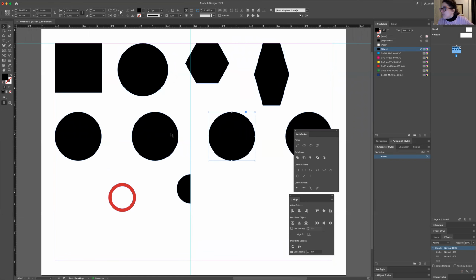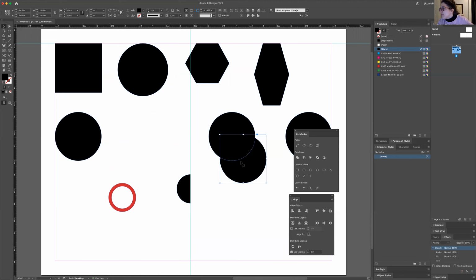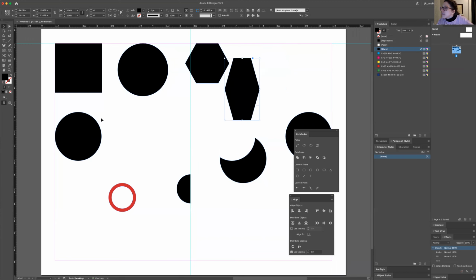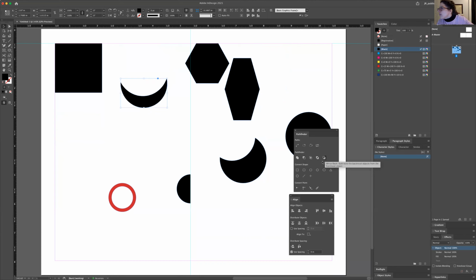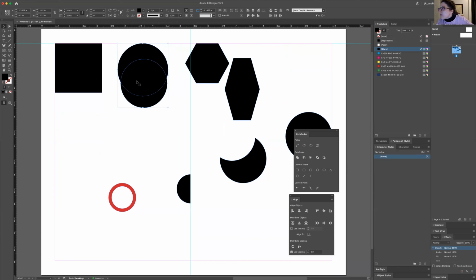Actually, wait, no. Let's just do some fun things. Let's see what would happen if we had these two shapes. See, you can cut out a little moon. Let's see what else we can do. If we did the same thing, 2 overlapping circles, and we did minus back, it would again be a moon. If we did minus front, it would be with this circle. Let's say we move this in closer. Same thing, right? It's going to be a sliver of a moon. And the intersecting shapes, that would be just this area, sort of like a Venn diagram, like the in-between part. And then this would cut out the middle.